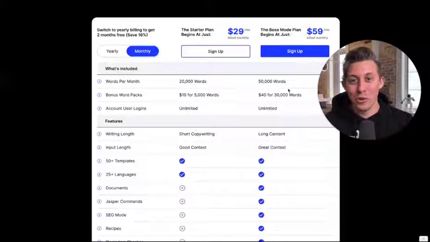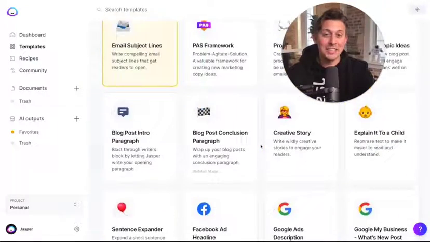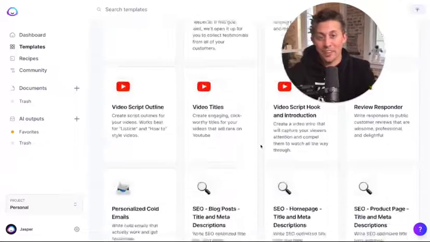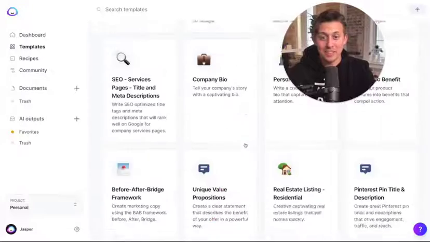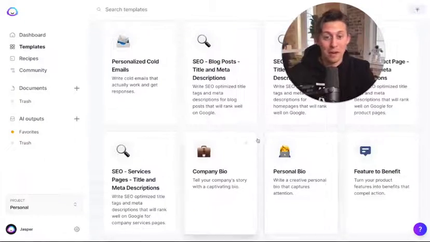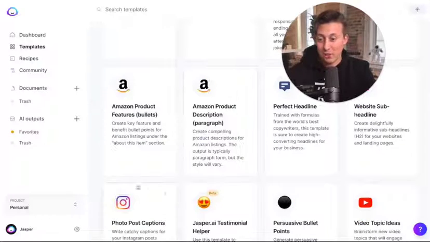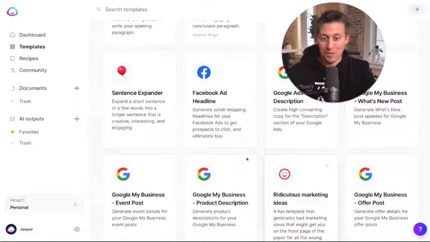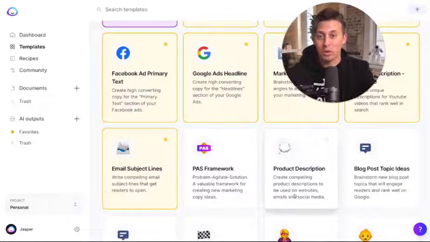As your content needs grow, you can scale up from there, like if you add team members or you start saving time in different workflows by using Jasper. But these will be plenty enough to get you started. Now both plans come with over 50 different templates, and these are based on industry best practices and proven examples. It could be everything from summarizing your text to writing your personal bio for LinkedIn, writing YouTube descriptions, clever Instagram captions, your ads for your Google My Business, even product descriptions for your Shopify store.